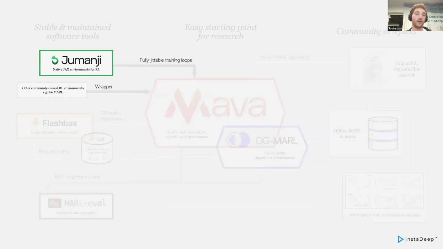Cool. So that's Jumanji, and how that fits into the ecosystem is that it's really the API for Marva, which is what I'll chat about in a bit. We really use this as our baseline or backend API for Marva. And what Jumanji specifically gives us is fully JITable training loops. Because it's all written in JAX, you can JIT the whole thing end to end. And like I said, you don't have to do any CPU to GPU communication.